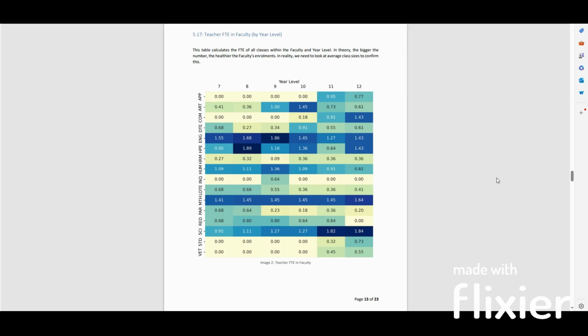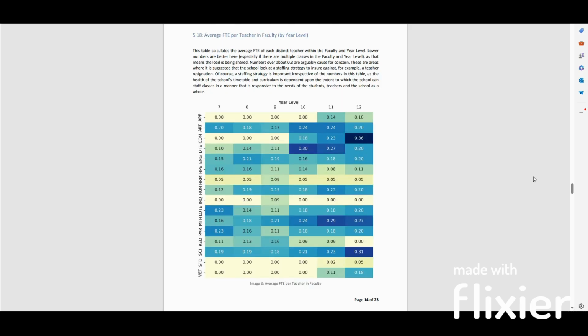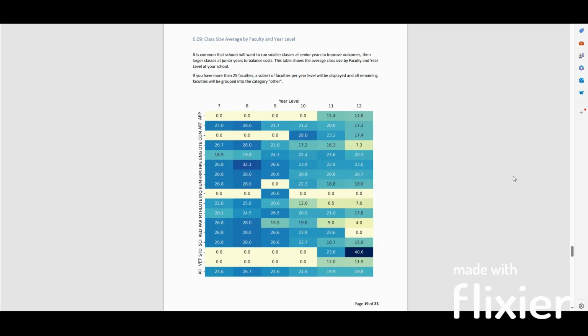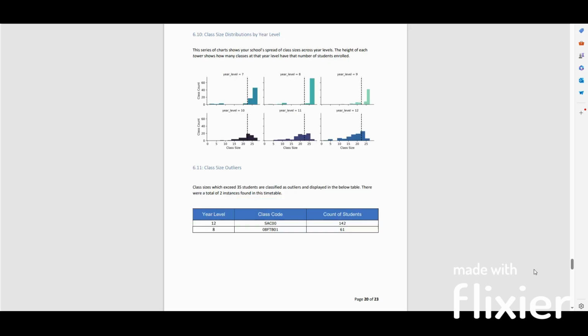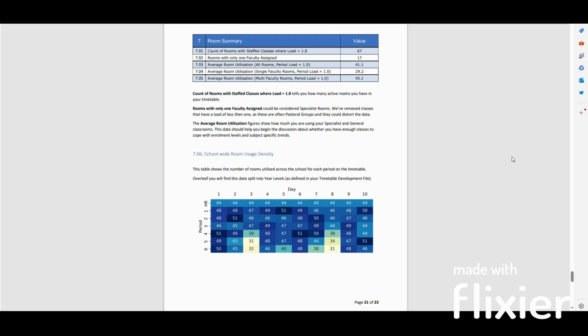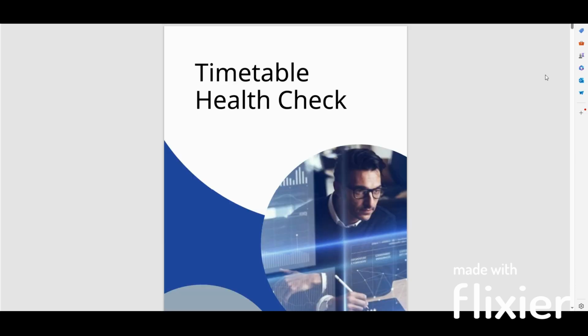This report surfaces crucial metrics like total staffed face-to-face teaching load and allowances and much more. FTEs per year level and faculty give you an indication of the health of your learning areas, while several customers have used the average teacher FTE per year level and faculty page to drive their staffing strategy. The report is rounded out with average class sizes per year level and faculty, class size distribution charts, and room utilisation charts. Perhaps best of all, we'll book you in for a Teams call where we dissect the information in this report so you have a clear understanding of how to interpret subsequent timetable reports.